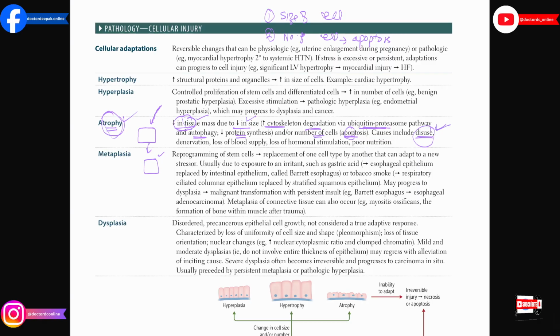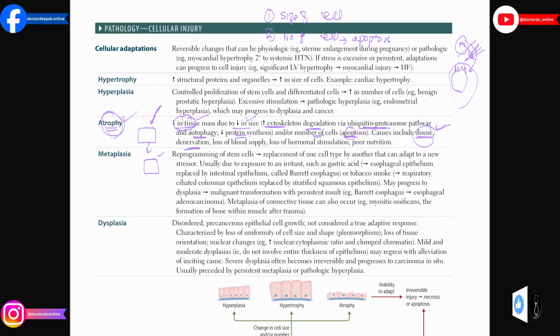Another is de-innervation. What is the meaning of de-innervation? Suppose this is a muscle. Again, I will take the example of muscle, and we know that in our body, these muscles are under the control of certain nerves. If this nerve stimulates this muscle, it will contract. If this nerve innervates this muscle, it will relax. So suppose you cut this innervation, you cut this nerve supply, this muscle will not get any innervation, and it will start to decrease its size. So this is an example of de-innervation.